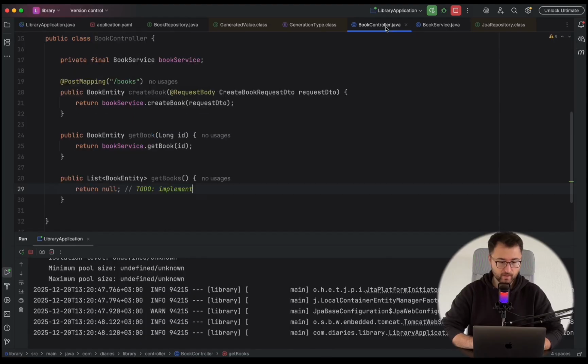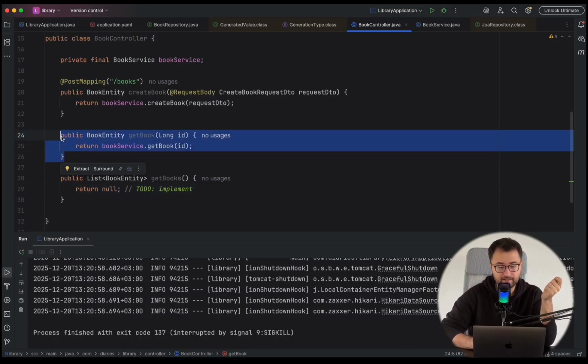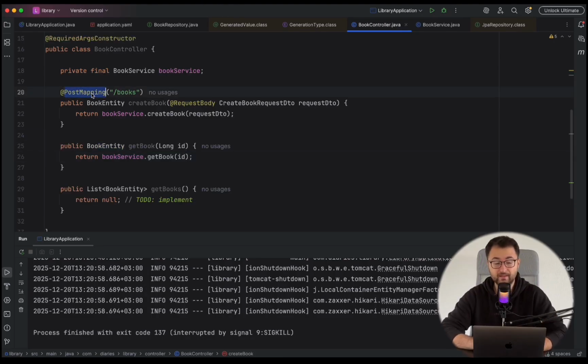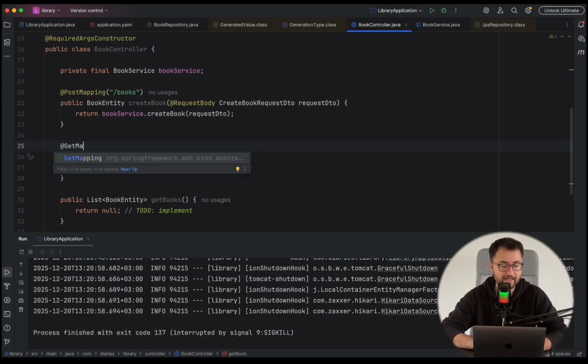And if I go back to my book controller, one thing I missed is that this is just a regular Java method that has no access from the outside web. Just like we have used the PostMapping annotation up here for this createBook method to make this particular Java method accessible from the outside web, we are going to have to do the same or a similar thing. This time around, this is not going to change any resources in our database. So this is going to be a GetMapping.